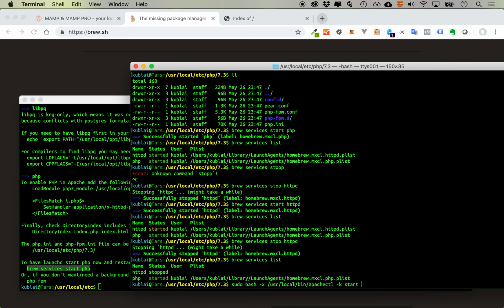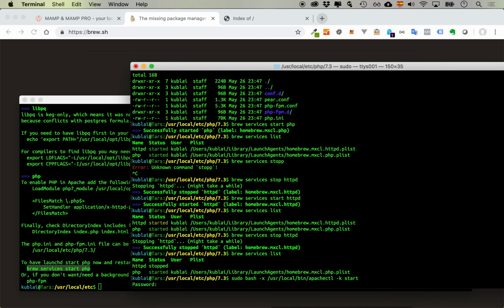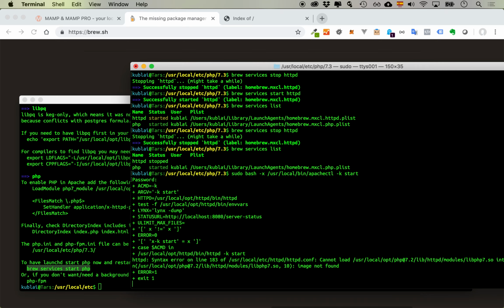And now we can run the starting of the HTTP daemon server, but checking the log. We can do this with this command here, bash user bin apachectl -k start. And now we will see that we have an error here.